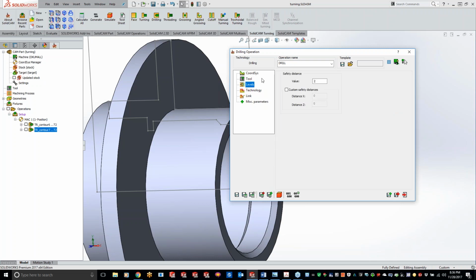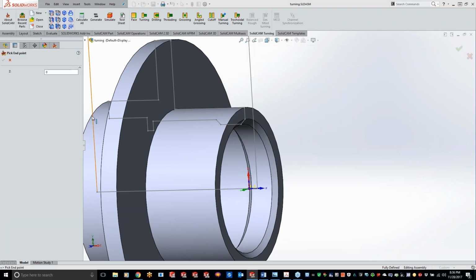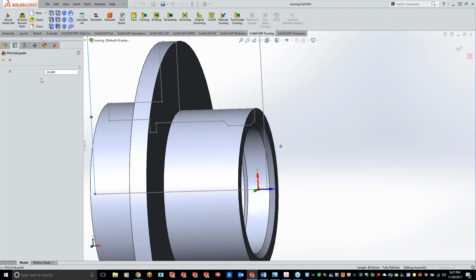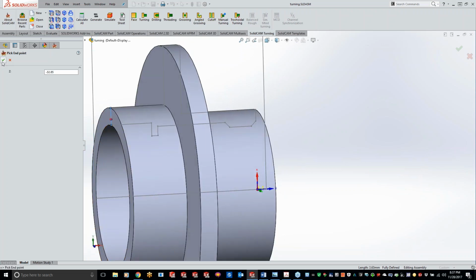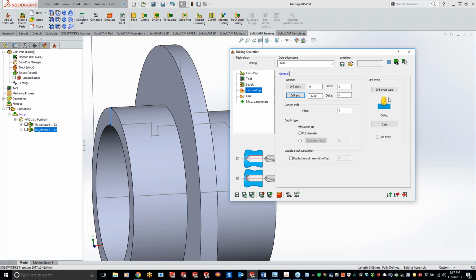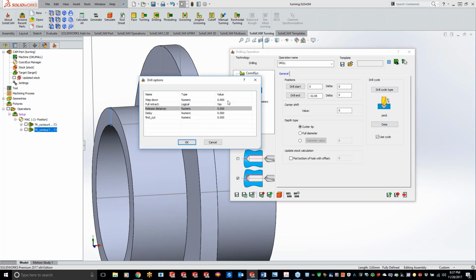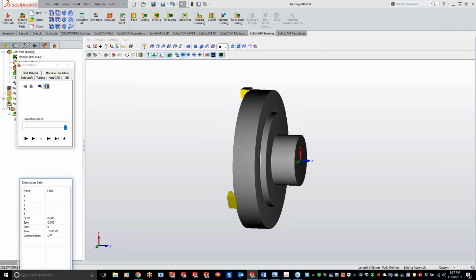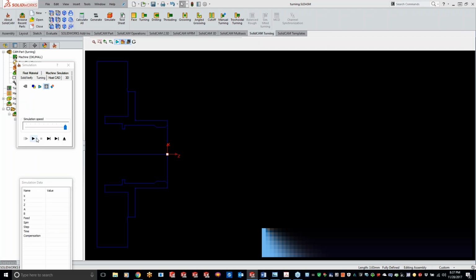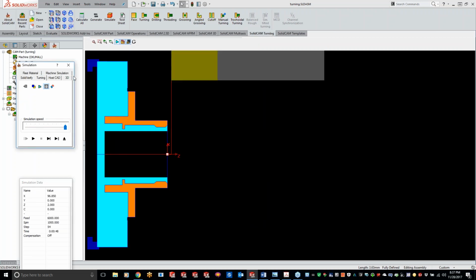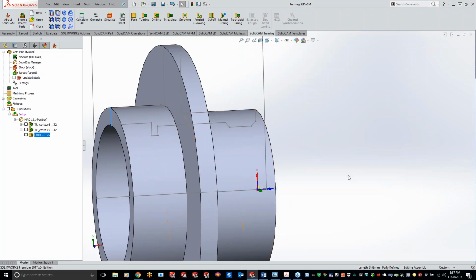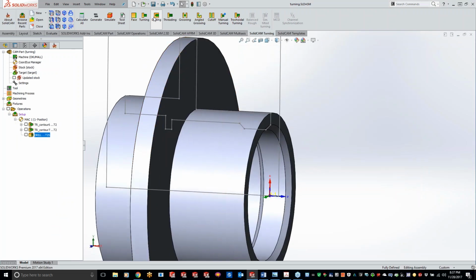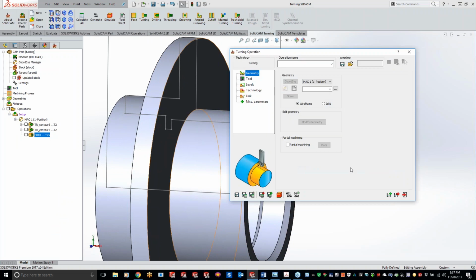So, all right, we'll set this up real quick. And I just want to pick it. Like I said, I'm not going to cover this one quite yet. And let's just do turning. Okay, so now let's get into the inside turning here. So same thing, grab our turning.